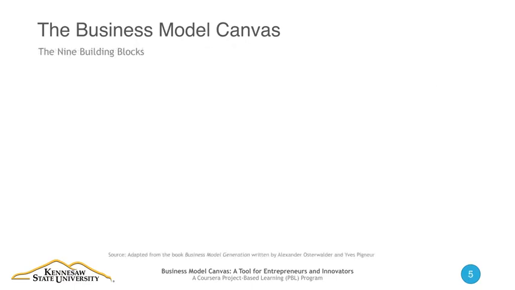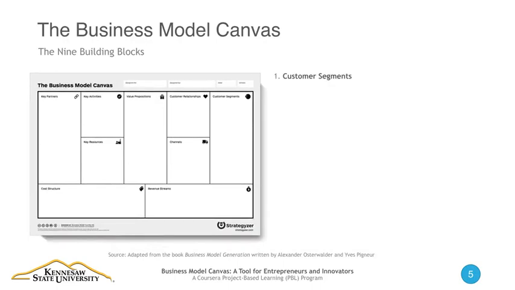Okay, let's briefly highlight the 9 building blocks. Business model experts recommend that we start with customer segments. So together we'll identify and list the customer segments. Typically, they range between 5 and 7 segments. However, for this program's purpose, I recommend that you pick just one customer segment that we'll use for the Business Model Canvas project. Building block number 2, value propositions.